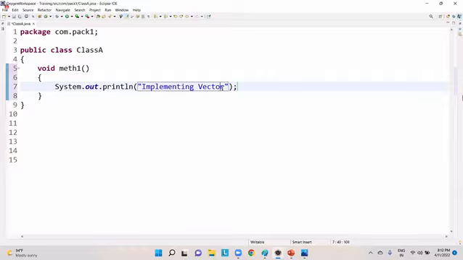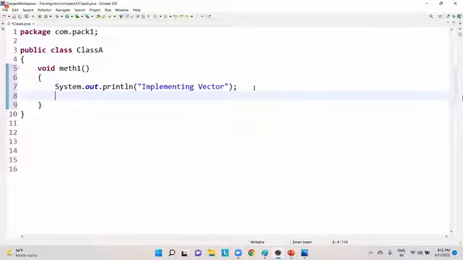So guys, tell me one thing. I want to create an object for vector. Can you please give me the code for that? That's it, not more than that. Just create an object for vector. Go ahead.